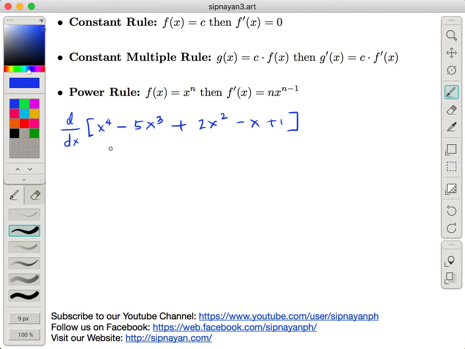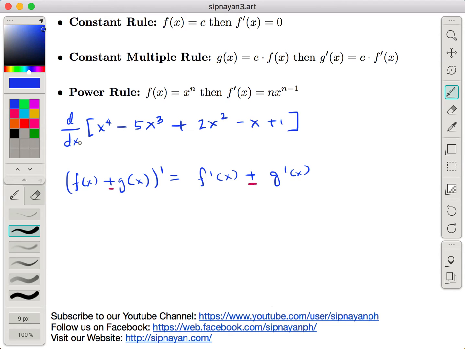So to answer this question, we introduce the fourth formula. Tinatawag natin yan na sum rule. So pag meron tayong dalawang functions na f of x plus g of x na inadd natin, and we want to get the derivative, then we just have to get the derivative of the first function and then follow the operation. So pag plus, syempre plus din tayo dito, and then get the derivative of the second function. So, of course, this extends kung marami tayong function. So pag maraming functions, susundin lang din natin. So pag minus dito, syempre minus din dito.